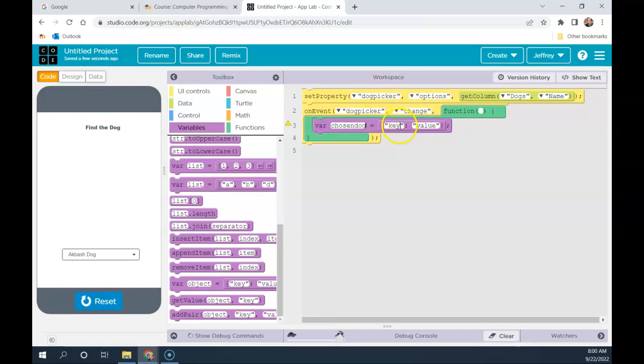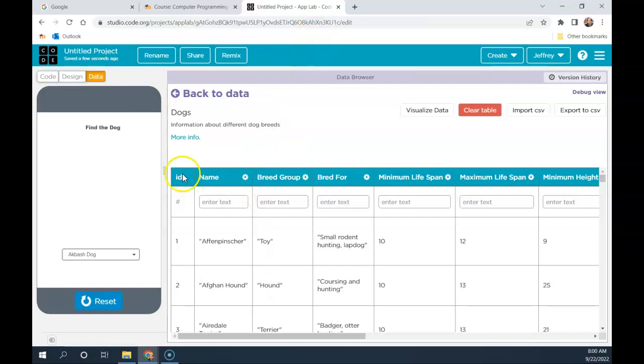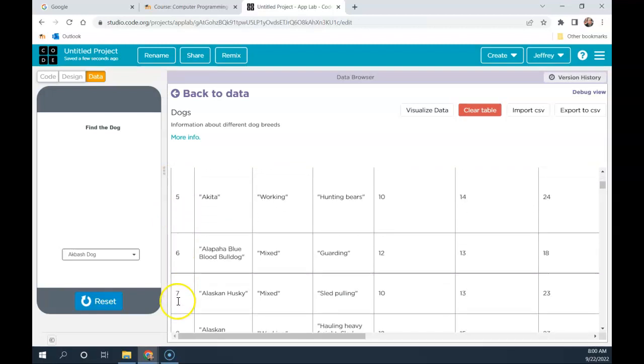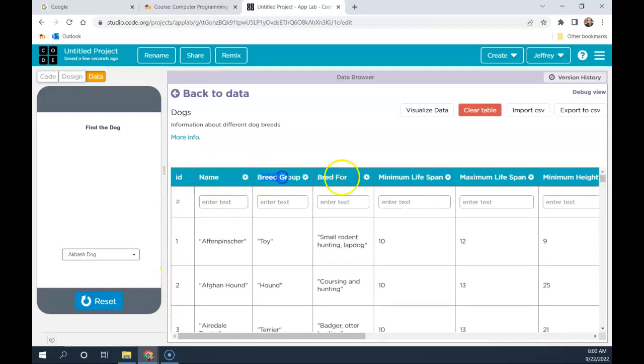The thing that I have selected here is the name, and that's the key. The key is something we are going to look up. It's one of those columns in the database. These are all what we call keys here. Bred for, maximum weight, and so on. And you may remember from the name we used the word primary key, which is the unique one. In this case, it's the ID. But all of these are keys or things we search for or how the information is organized in the database.